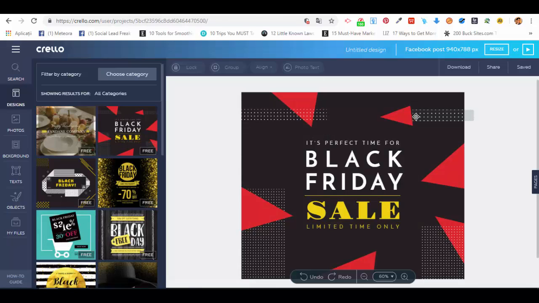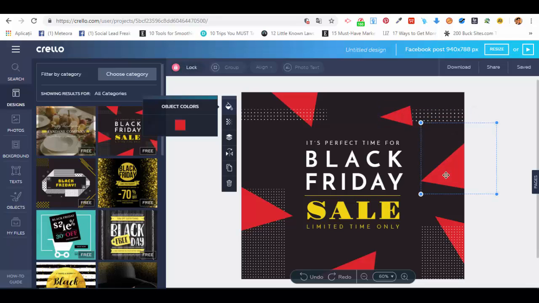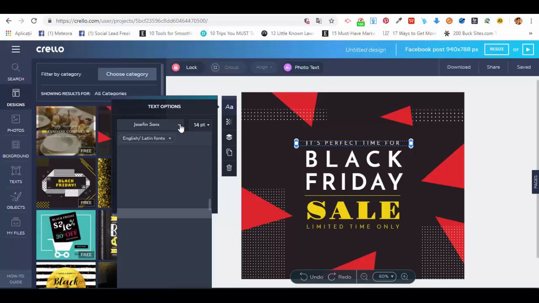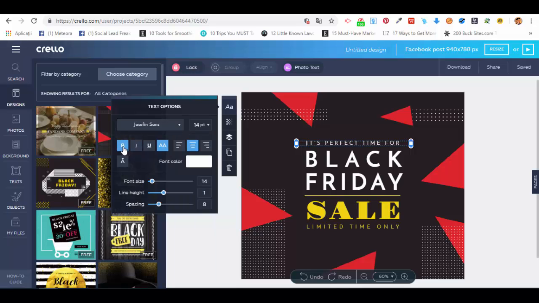Okay, so you already know how to select the elements from our previous lectures. It's very easy to edit the elements. You have seen how to edit text. You just select the text, and you will have some options for the text that will open on the left side in the text box. You can choose the font. You can choose if you want the text to be bold, italic, so different effects for the text.